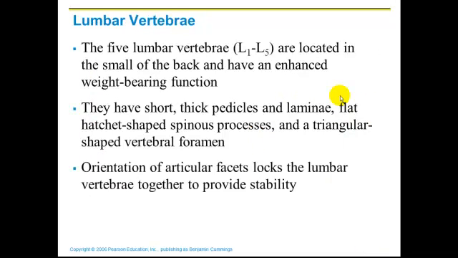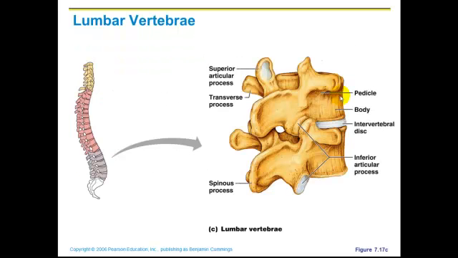Now the lumbar vertebrae, these are much stronger, so we're going to see much thicker, larger bodies. They have a very short, kind of blunt-shaped spinous process, and the way the articular facets are organized, they're going to be locked together more, right? So they're not going to be able to twist and turn. You will be able to see some bending, like forward and backward. So these are much shorter, much stockier, if you will. These are much more designed for weight bearing.